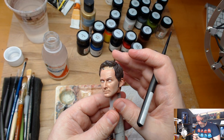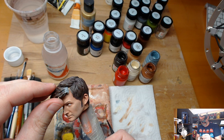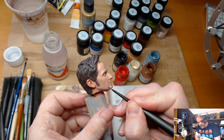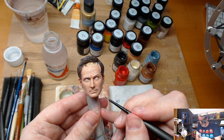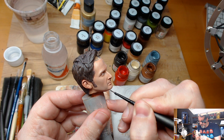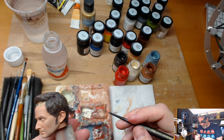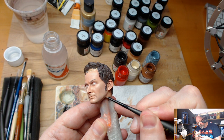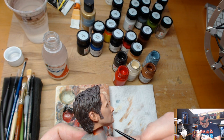Okay, let's put his little wig back on and just have a look to see how that's coming together. It's always better to do it more subtle than you think and slowly build it up than to go in heavy. If you are a figure collector, you might have seen that over the years there have been a number of figures released where you will see lots of complaining going on in the forums because a certain character has been given too much stubble, and it basically looks like they've got just a dark brown shadow around the bottom of their face, where it should be a really subtle stubble effect.